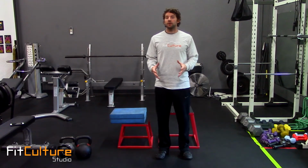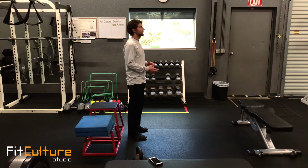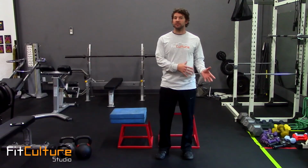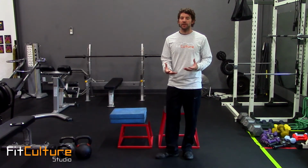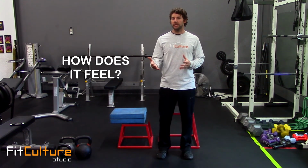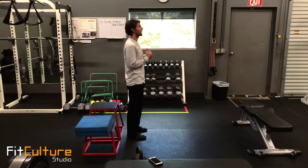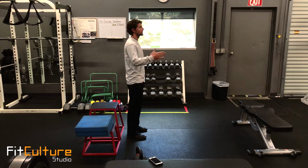So when it comes down to how to know when you should increase or decrease the level of intensity or regress or progress a movement, you want to be thinking in terms of how it feels on your body. If your goal is to increase your strength, you don't want to stay at a 10-pound kettlebell when you're doing your squats for a long length of time.